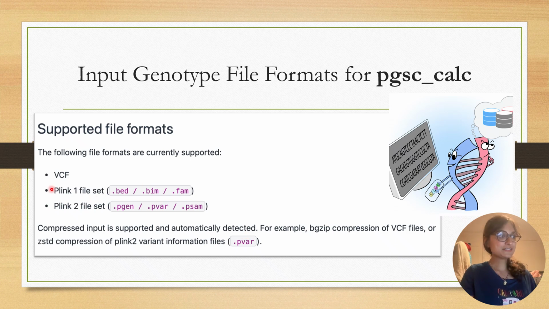So in this video we're going to focus on the PLINK1 fileset, the .bed, the .bim, and the .fam. That's what I'm going to focus on: how we go from the BGEN files, subset them, and then convert them into these files. It's also because that's one of the possible requirements for the PGS Catalog Calculator tool as of now.